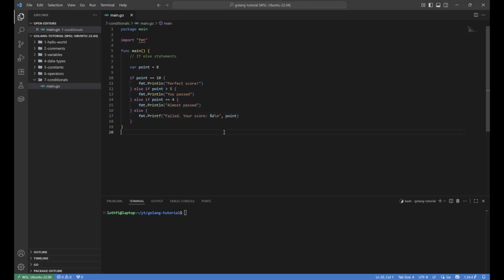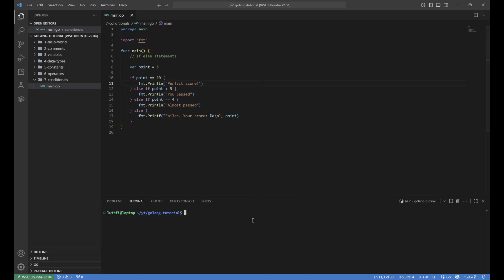Okay, like this. So you can see here we check multiple conditions in one sequence. Since point is 8, which is greater than 5, the output will be "you passed".